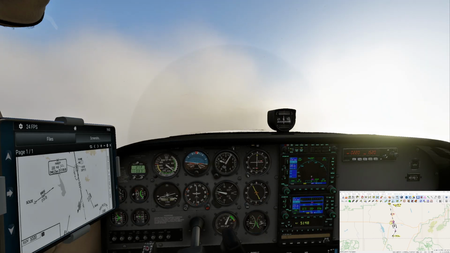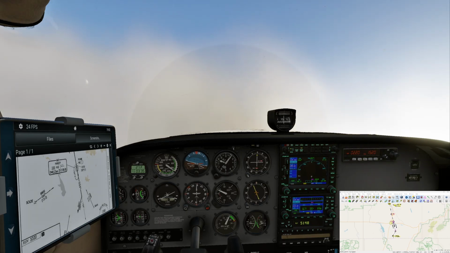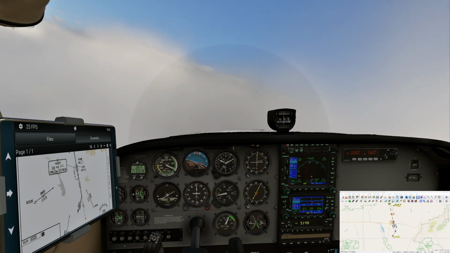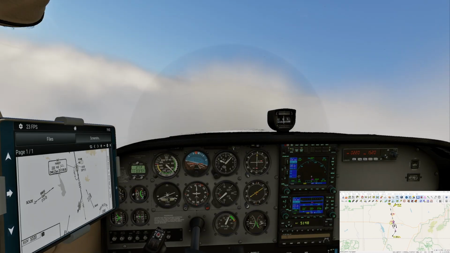Okay, left turn now, 020. This time, since our inbound course is going to be 20, let's put this on 020. This is the other way to do it.